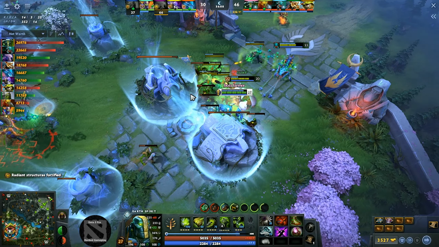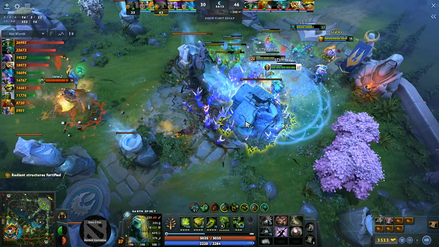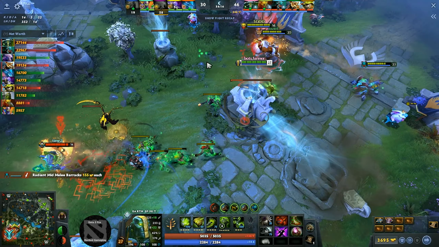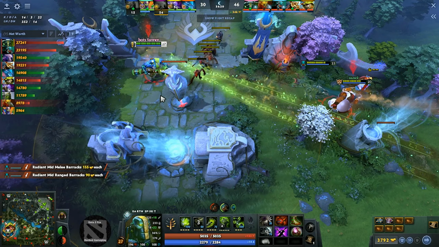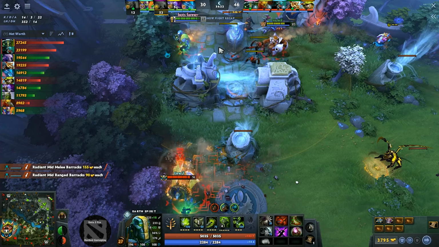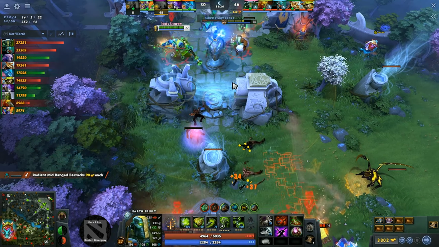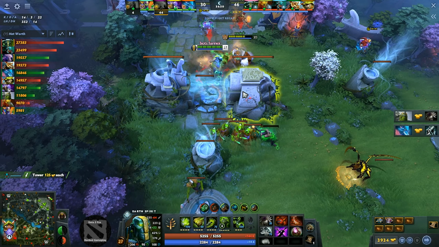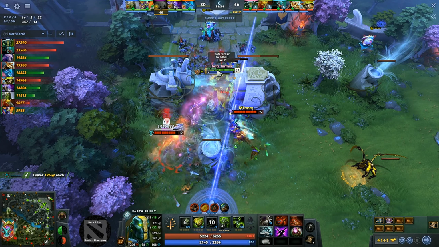Radiant's middle barracks are under attack. Radiant's middle barracks has fallen. Radiant's top tower is under attack. Radiant's top tower has fallen. Radiant's top barracks are under attack.